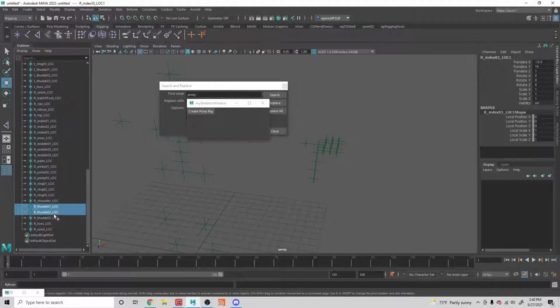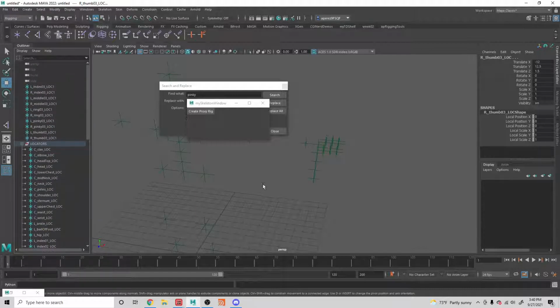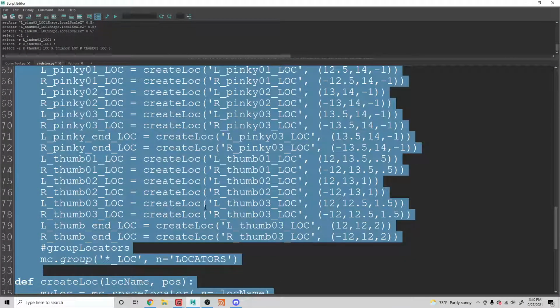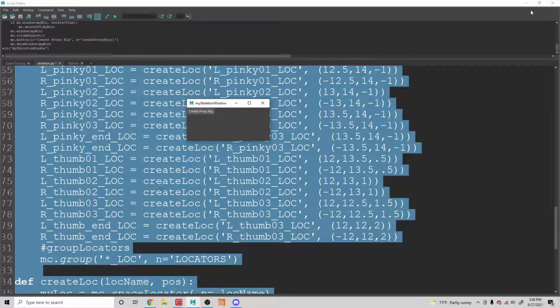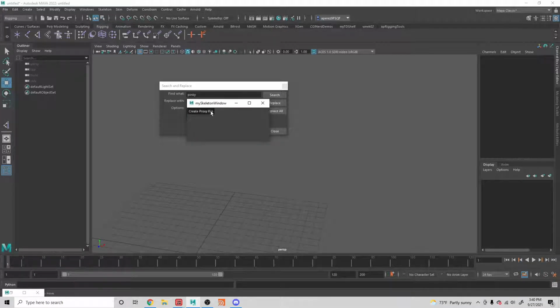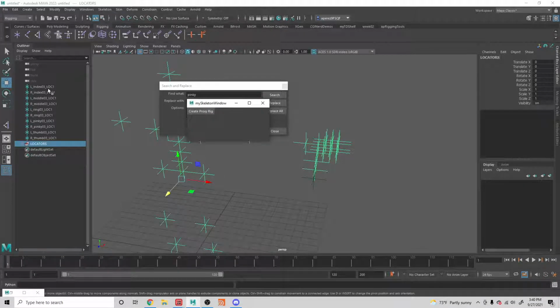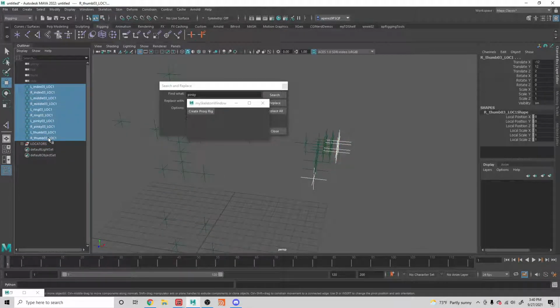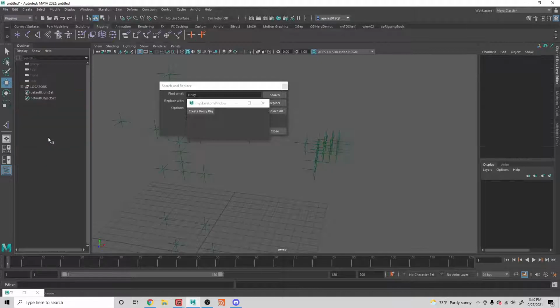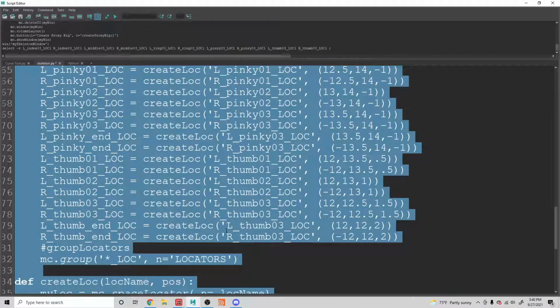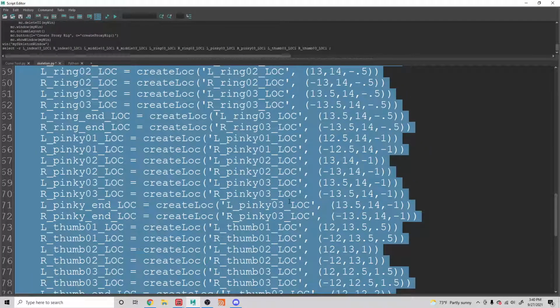We have thumb 0, 1, 2, and 3. Let's try running this whole code again, see if it clears up. Make sure that that's there. So if I delete all those, I still have that, so I'm creating them double at some point.